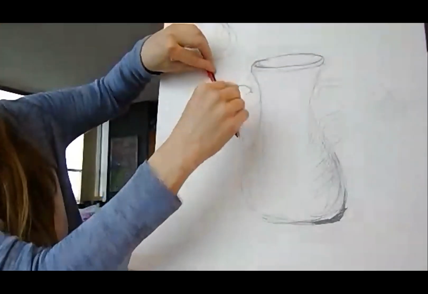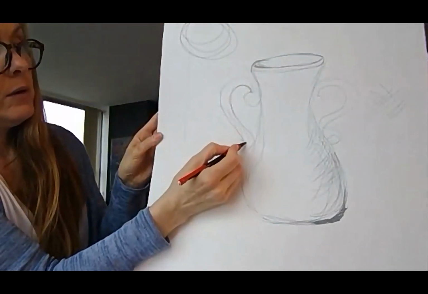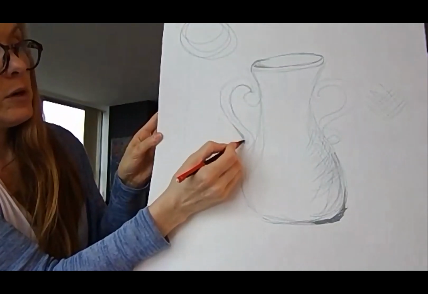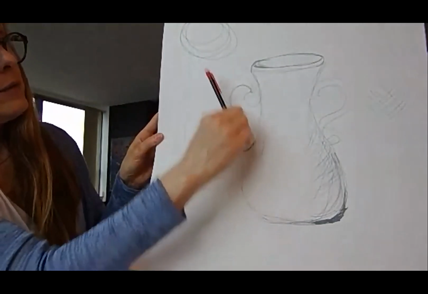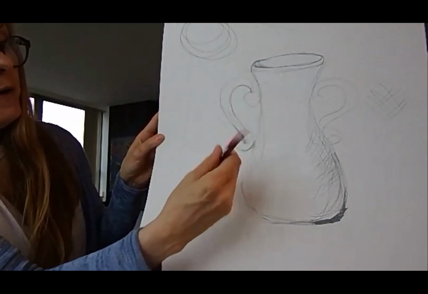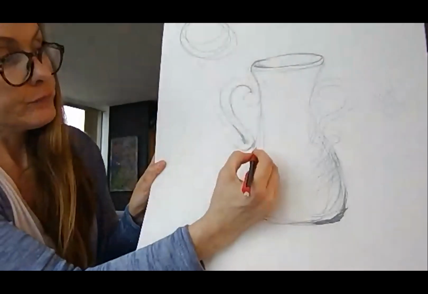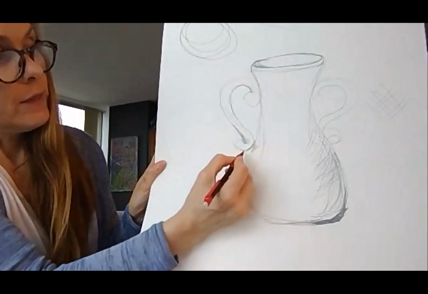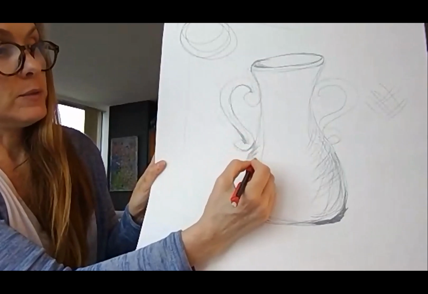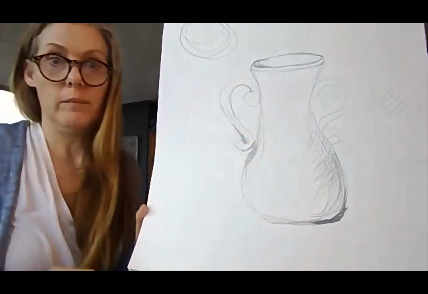So here, if I look at the light source, right here is going to be a little bit darker. So I'm going to go in and actually make this area a little bit darker. And then of course this area, because you have to go through the handle, is going to be the darkest as well. You also have a new shadow here, because if you look at this section right here of this vase, it doesn't go through to the light. So now you have to consider that this handle is going to give you a little bit of a shadow right here. So that's where this challenge is going further than when we did it before, okay?